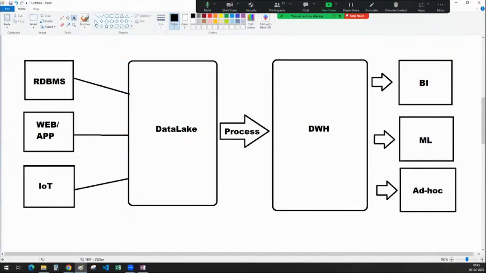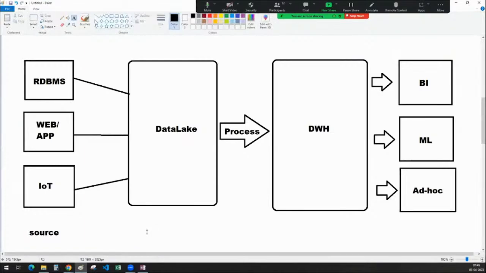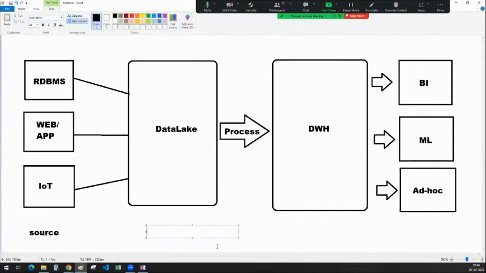In data engineering, at a high level, this is what we do, guys. We will be working on an ingestion process. Here you can think this is a source. From source to the staging or data lake, people call it the storage layer.